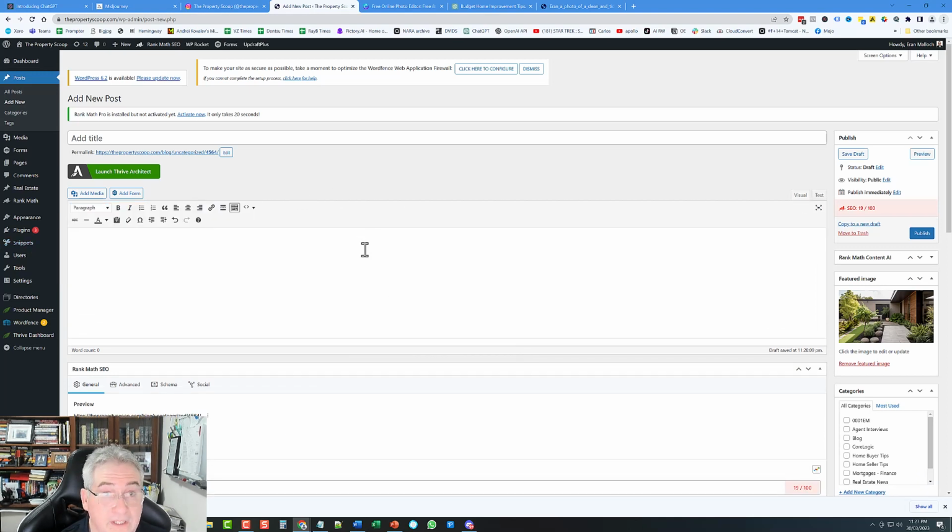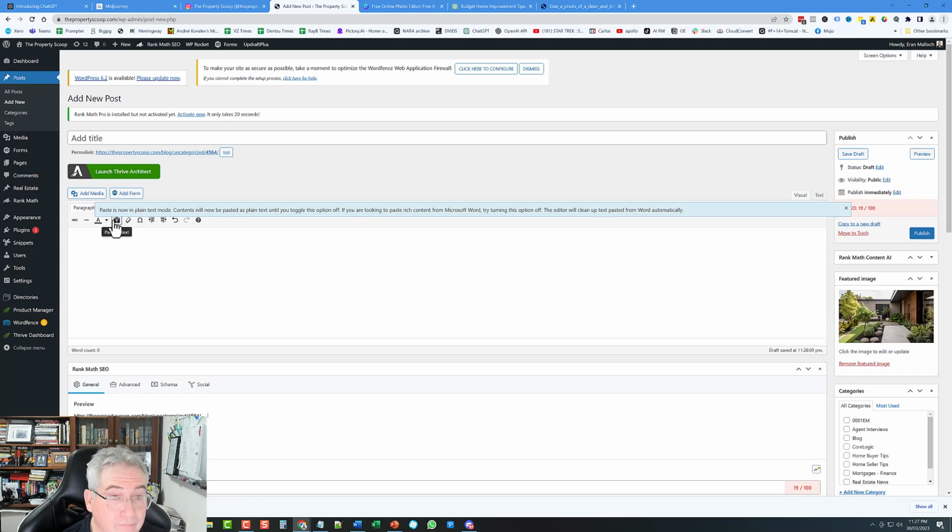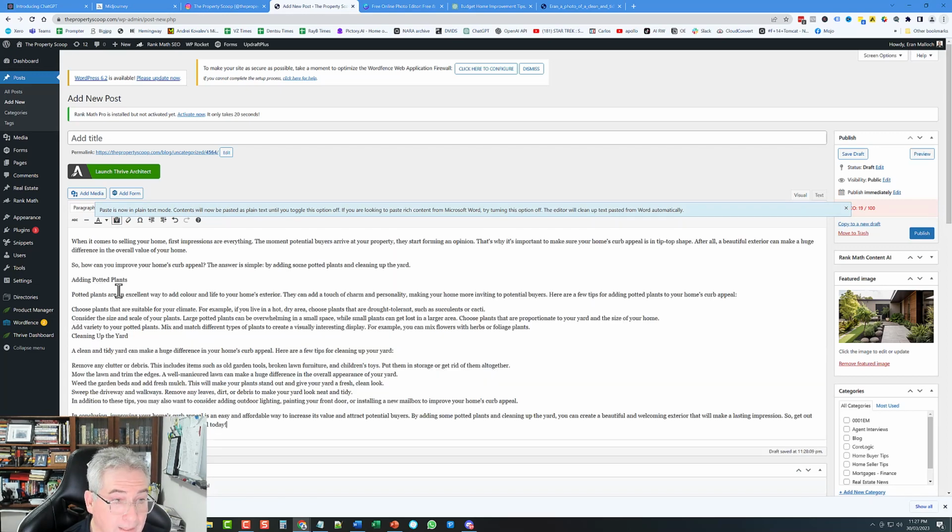Okay, so when it's in a Word document, you can actually use this little guy here. Just do paste, and there it comes across much nicer. So the editor will clean up the text.